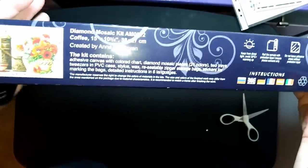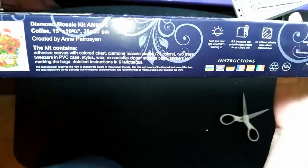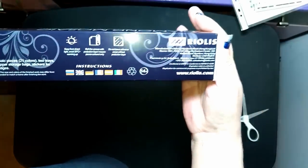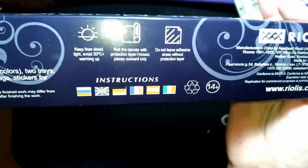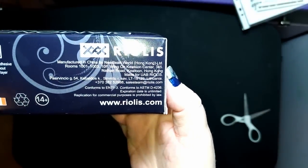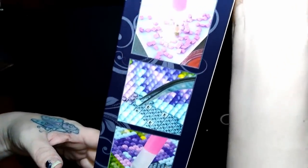And then on the side they also have your picture, they have the name there, they have the kit contents there, all the instructions, all the languages they come in, some company info there. They have, again, the branding on the bottom, and I think this side is pretty much the same, yeah. So then on the back it just gives you some pictured instructions. I'll just go through that slowly.